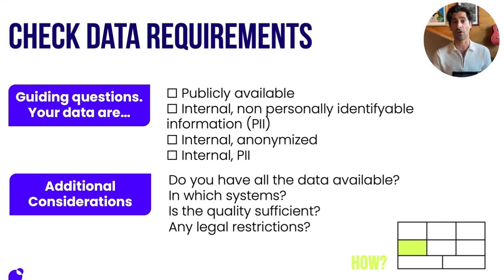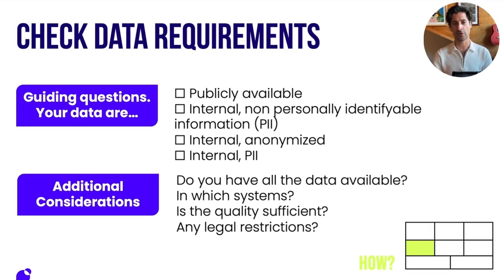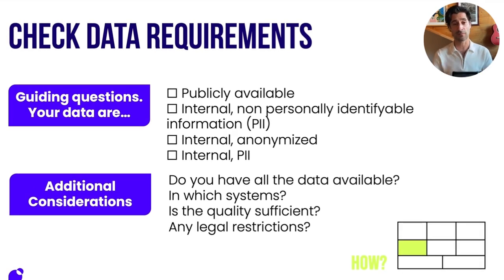Some other things you should think about here is the data that you want to work with. Do you have it all available? Is it in the systems that you are working with day to day? Is it just one system? Is it a whole bunch of systems? Is the quality sufficient? That's really one point that I'm always honing in on, because oftentimes you have systems that run over years and years and sometimes decades. So you want to think about, is the quality of the data sufficient to work with for the purposes of AI? That's something you only figure out sometimes down the road when you're already in the process of testing or implementing it. But it's good to consider that ahead of time as well.